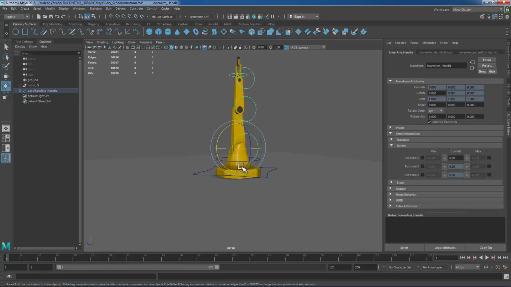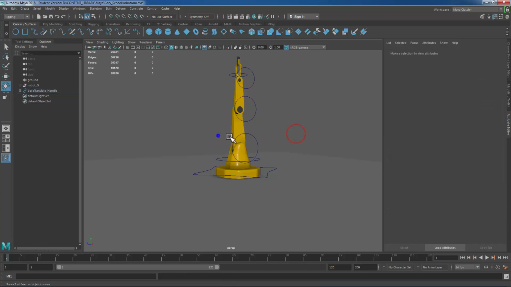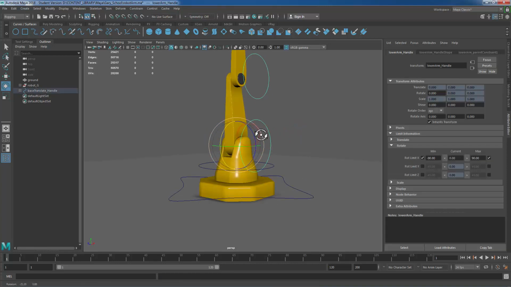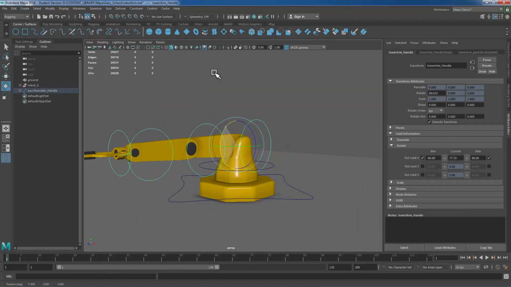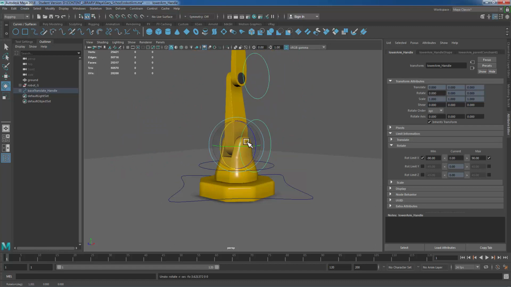And this is currently rotating on X. So the only one I would care about would be my X. I'm going to go ahead and check on both minimum and maximum and set its minimum to -90. I'll set its maximum to 90, and I'll leave the current value at 0. And what that has done is allow me to lock this so it never goes past the 90-degree angle, which means the animator can't put this into a position that would not make sense.